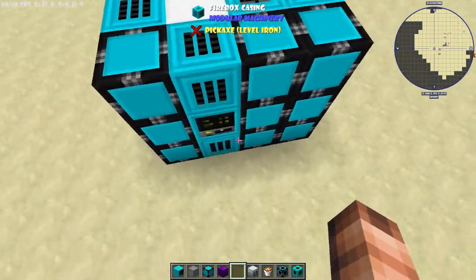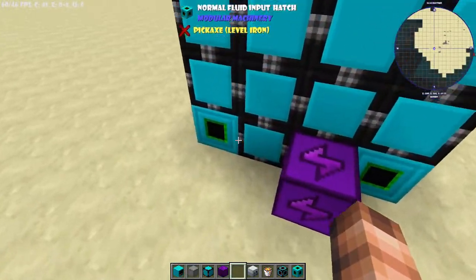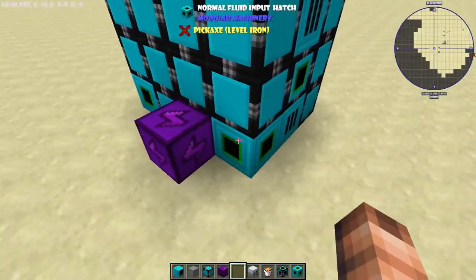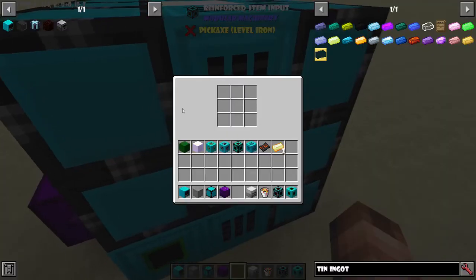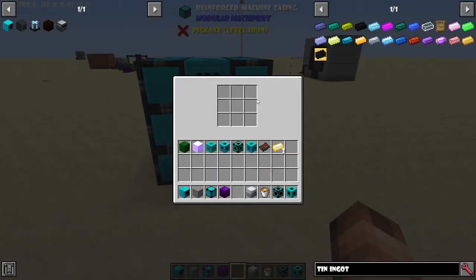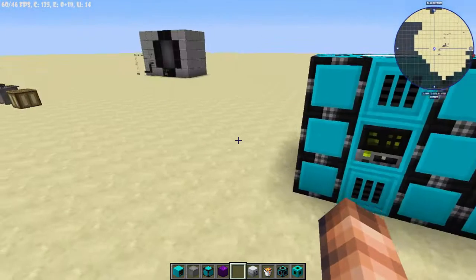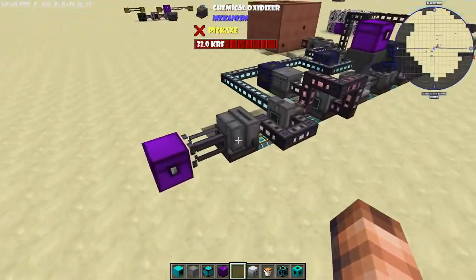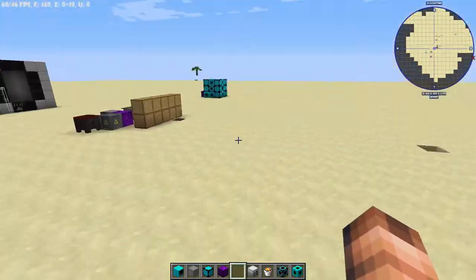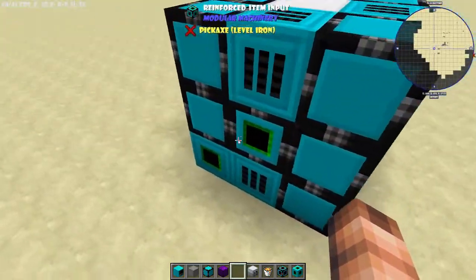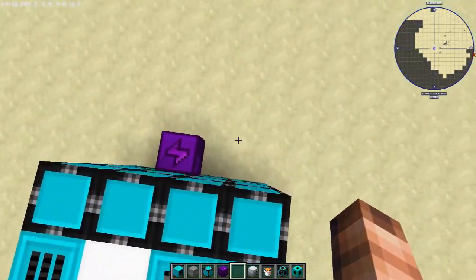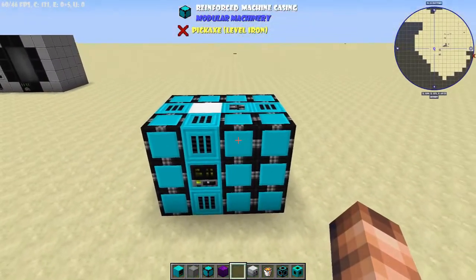And number two, it doesn't have any sort of input. It stores the items and fluids in these input hatches and these inputs, and then outputs them into the outputs, which is where they're stored. It's not like other machines, where it has the actual storage inside this, it's just the hatches. And that's why modular machinery is different to other multi-blocks. But that's how you use modular machinery.